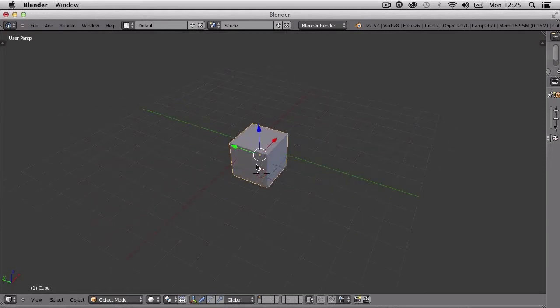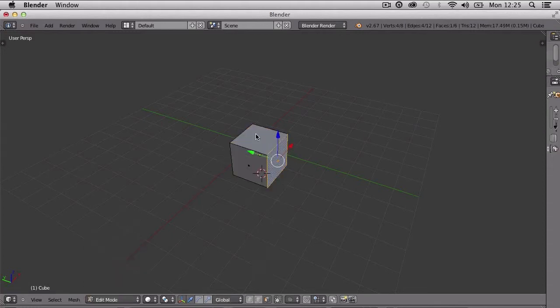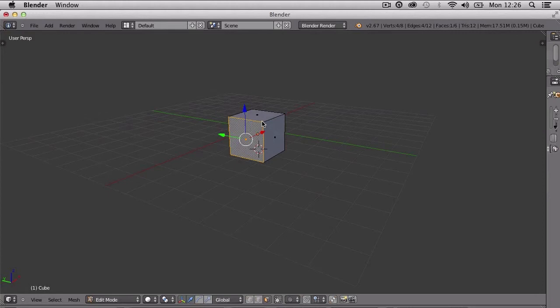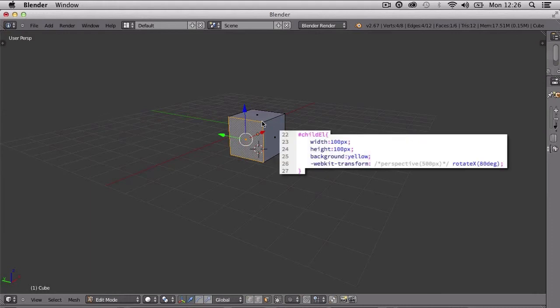If we take a look inside of here, so I'm going to edit this object, we have these different faces that you can see. There are 6 faces that make up this cube. However, the faces are at slightly different angles. Some of them are rotated at 90 degrees, some of them are rotated to go flat, horizontal, but they're moved right up to the top. Some are right at the bottom, right here, that one at the bottom. Then you have the side faces as well. So you can see that this object is made up of lots of faces. So think of the child elements as the faces, okay?